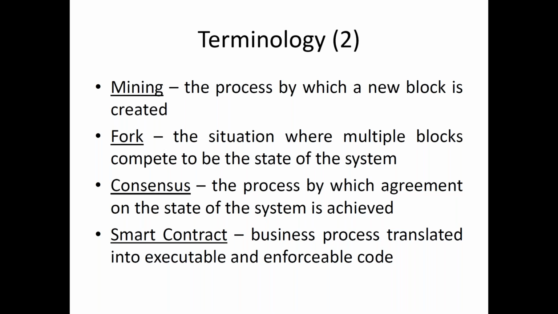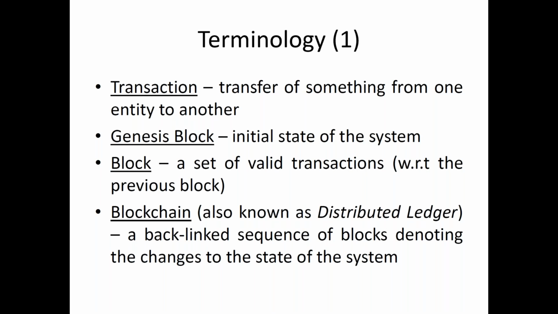If you look at this backlinked sequence, the validity of a block is only when it is properly connected to its previous block, correct? So this chain can keep going backward only up to a certain finite point, and the last point to which we can reach is the genesis block, the initial state of the system where it all began. So genesis block is basically block 1 of the system, and then you can keep adding subsequent blocks. So block 1, block 2, block 3.